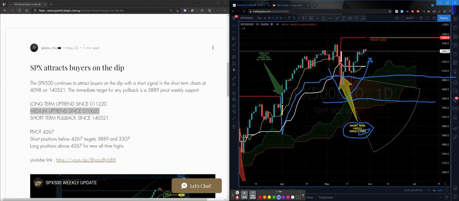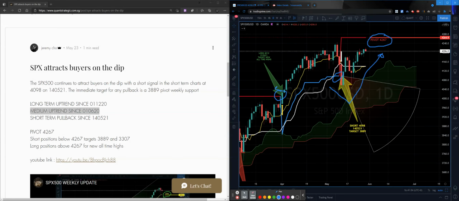And currently, once again, it's going to do the same as what we did for the last short signal, try to break the super trend line right here. So now the super trend target is at 4267 after this short signal was issued. Let me clear that up for you. So you broke here, it corrected, it pulled back, and right now we're trying to go for this pivot at 4267, exactly as what happened on April the 17th.